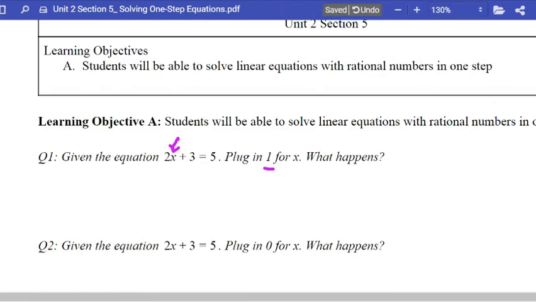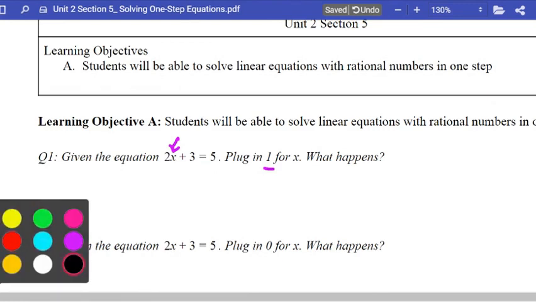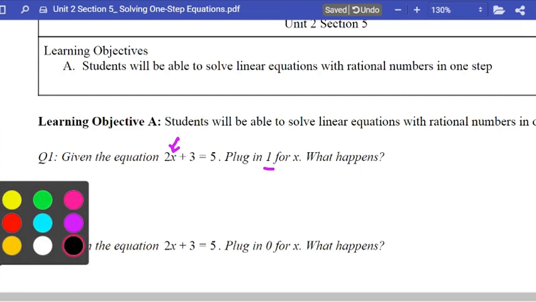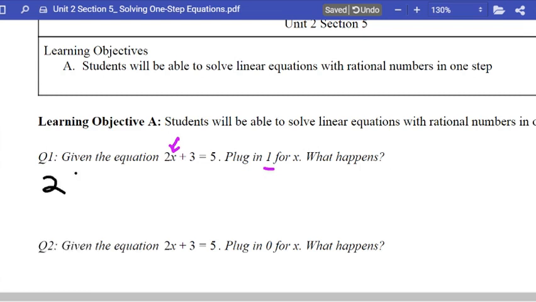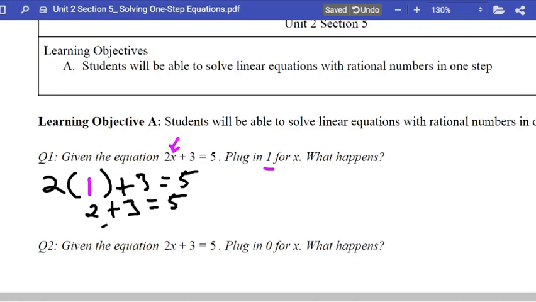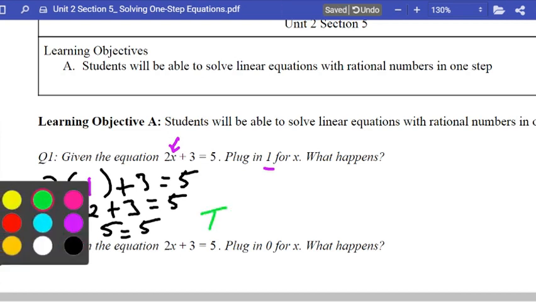So if we write that out, I'll write in black here, and it'll show the part that we plugged in pink. So I'm going to write 2, I'm going to leave space to plug in for the x, plus 3 equal 5. Now I'm going to plug in that 1. And then we're just going to clean that up and do the math. So when we solve this equation where we plugged in 1, now we have 2 times 1 is 2, plus 3 is equal to 5, or 5 is equal to 5. And I would say, hey, it's true.